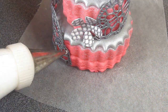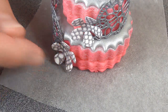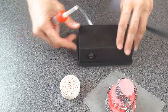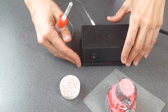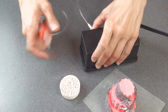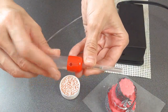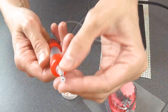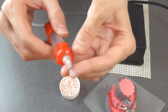Once you attach all of the flowers, we are going to add a little cute pink pearl that's going to be the center of the flower. And to do that, I'm going to use the SugarVeil vacuum pickup tool. It has an on and off switch on the side, and as you see, it's moving a little bit. It's vibrating, so it's moving on my counter, and I'm going to put it on a rubber mat to prevent that. Now this dispenser has a hole, and this tip, you can see there's a small miniature suction cup.